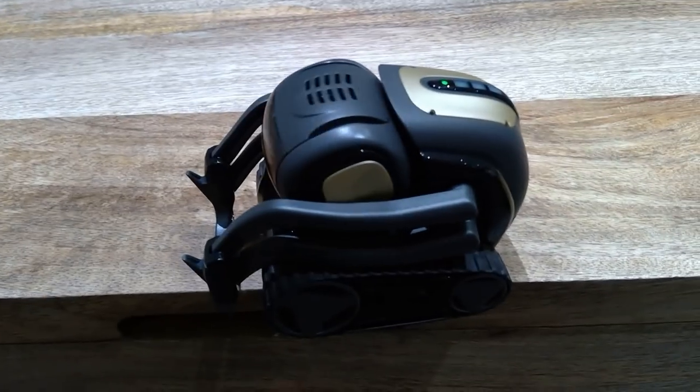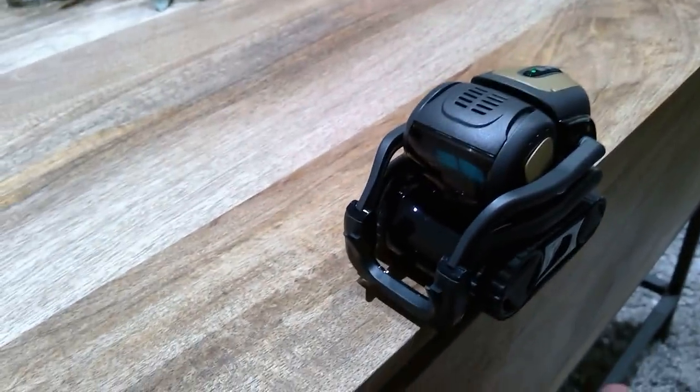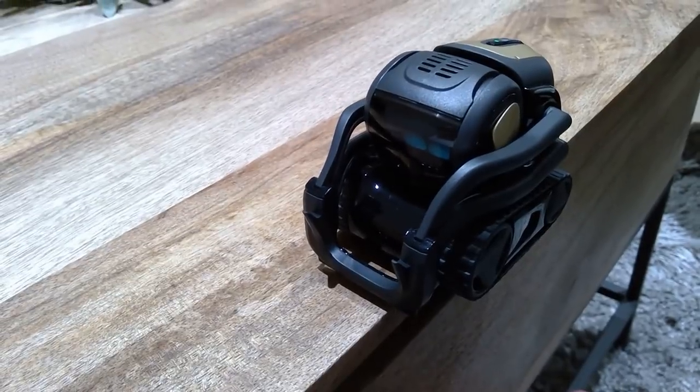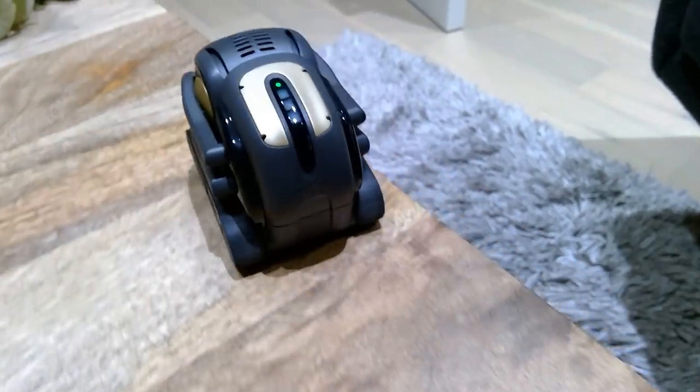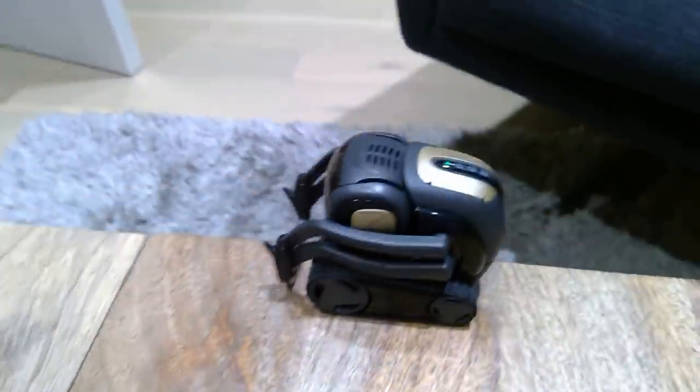Joking aside, one of the biggest problems I have is it's been two days since I've been placing his charging dock on our coffee table. And on and off, he gets stuck on the edge. What I mean by that is one side of his wheel gets stuck and he just can't get out. It's not his first time, not his second time, not his third time.